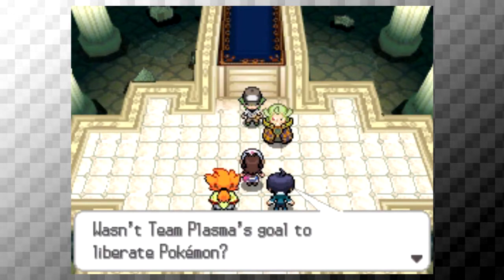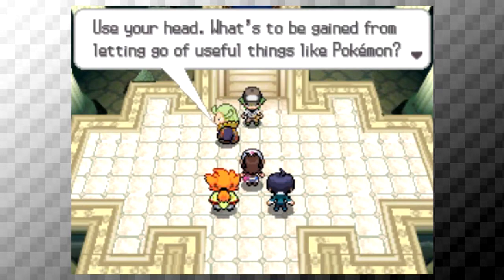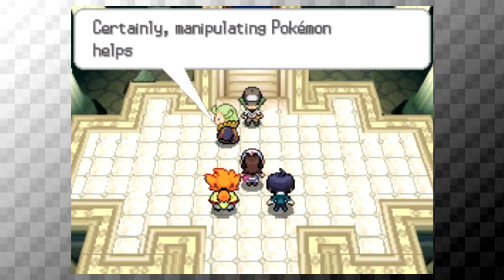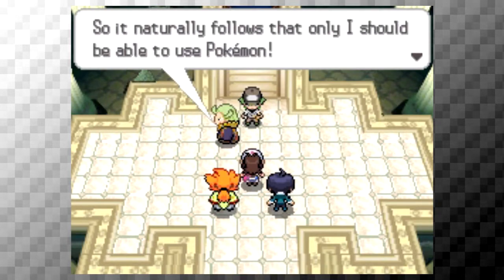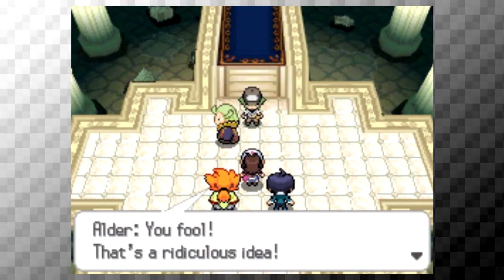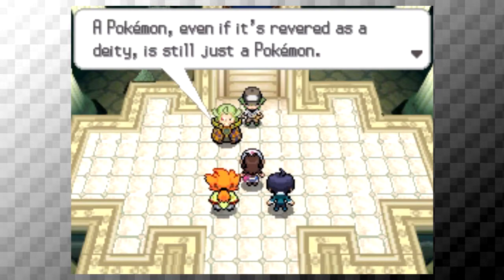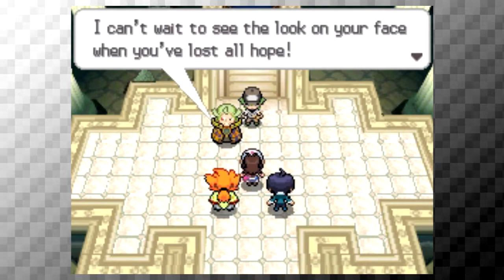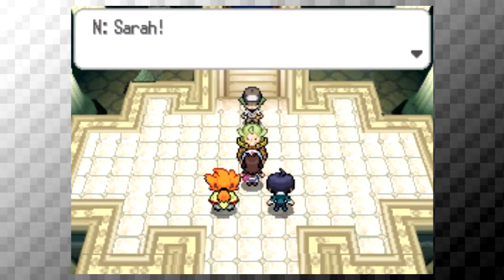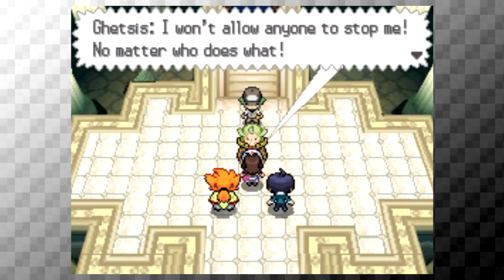Rule the world? Wasn't Team Plasma's goal to liberate Pokémon? That was just a convenient lie that I needed to create Team Plasma. Use your head. What's to be gained from letting go of useful things like Pokémon? Certainly manipulating Pokémon helps people expand their possibilities. That much I can agree with. So it naturally follows that only I should be able to use Pokémon. You fool! That's a ridiculous idea! You can say whatever you want. A Pokémon, even if it's revered as a deity, is still just a Pokémon. Sarah, so what if it chose you? That doesn't mean you're a threat. Come on, now you'll face me in battle. I can't wait to see the look on your face when you've lost all hope. Sarah. I won't allow anyone to stop me, no matter who does what.